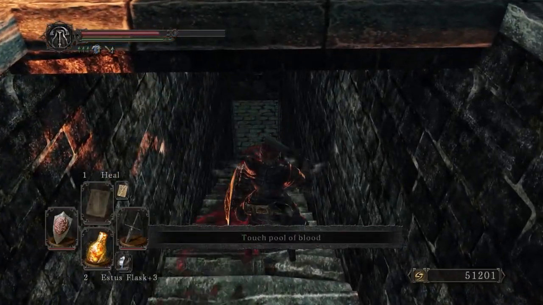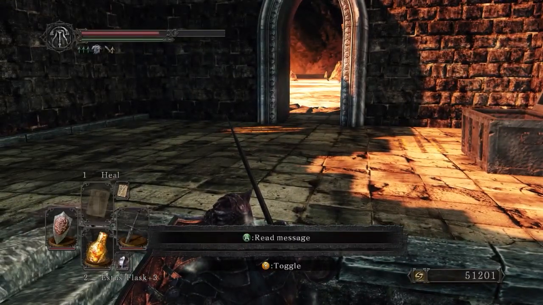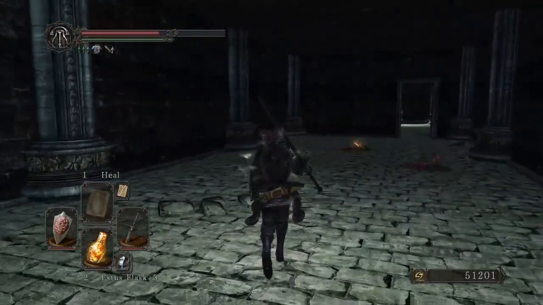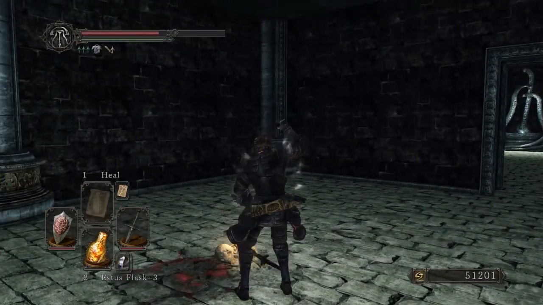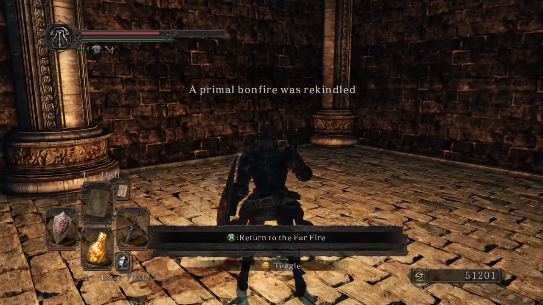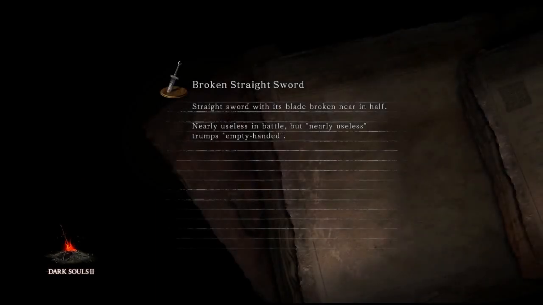What all did you do? Oh, you idiots. Ran into the lava. No wonder why you died. I don't know what that is. I don't know what that is. A primal bonfire was rekindled. No, wait, no! I didn't want to do that.